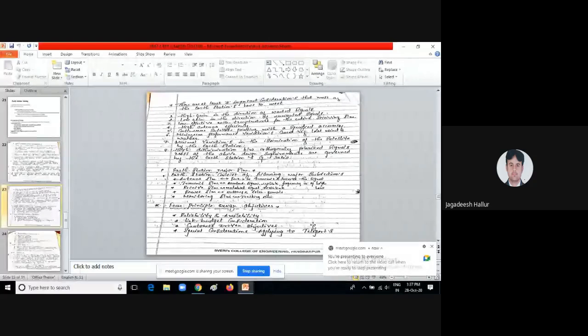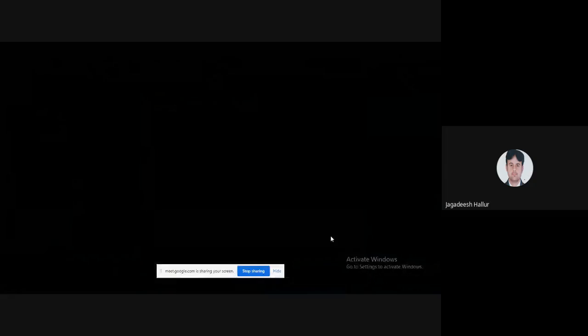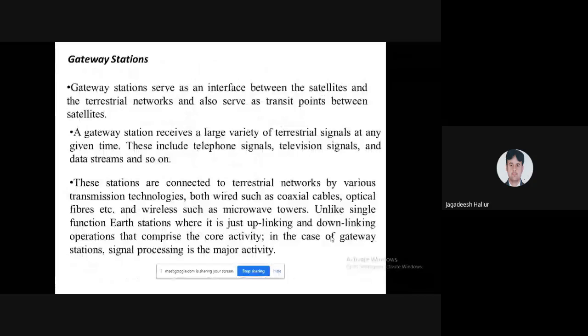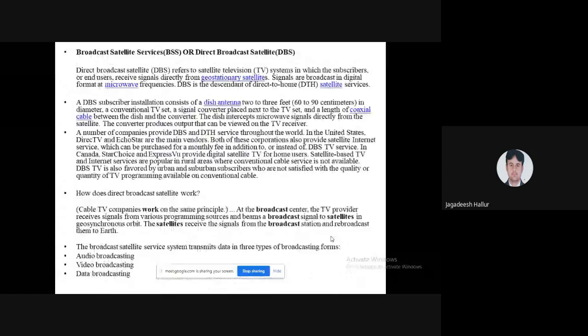In the previous lectures, we have started unit number 4. In that unit number 4, we have seen the Earth station. That is, unit number 4 is Earth station. In that Earth station, we have seen different types of Earth stations. Earth stations are nothing but the basic concept of Earth station, and the different types are nothing but what?